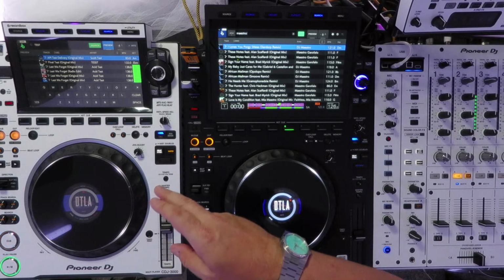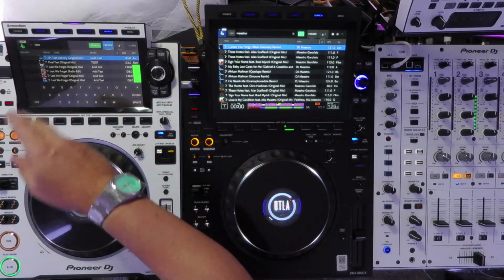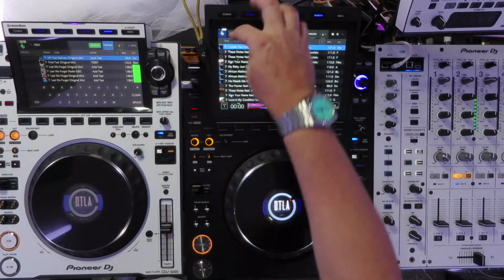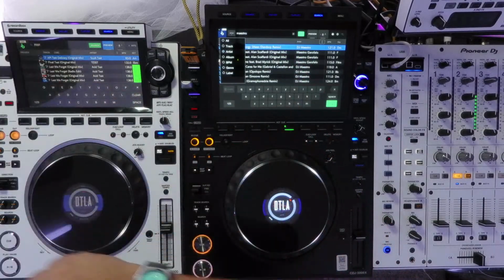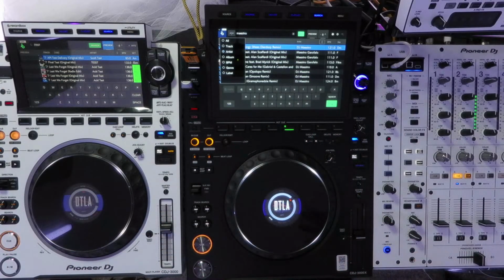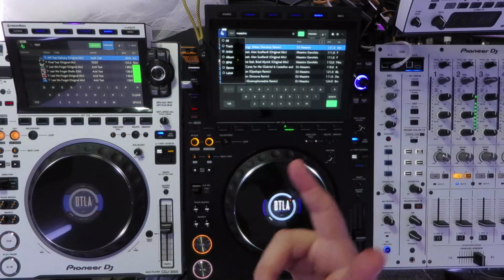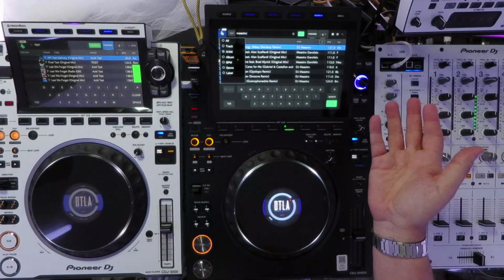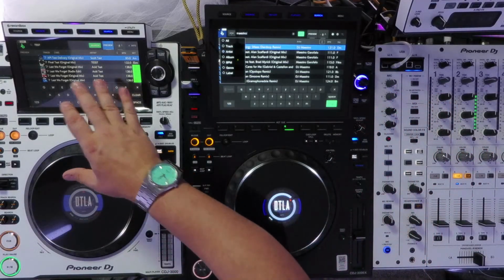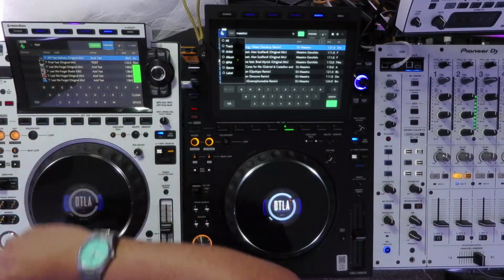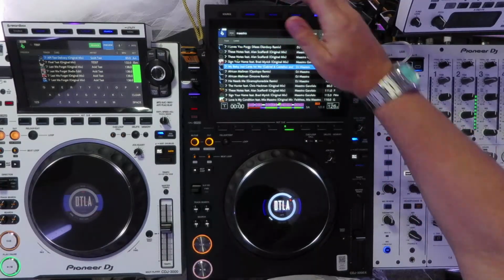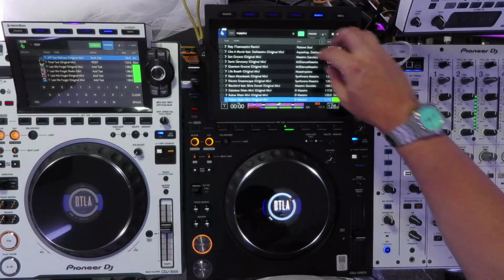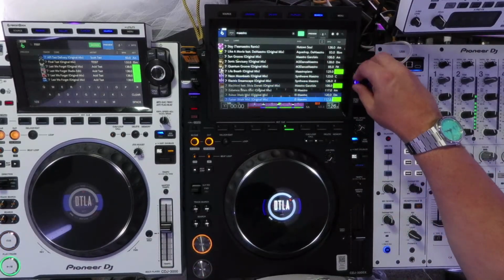On a CDJ-3000, when you search, you can't look it up by track, artist, album, BPM, label. This is all stuff you can do on a Denon DJ system. You know, all the Engine OS stuff. But clearly, there's an update here that I can well imagine the CDJ-3000 is going to get that update. I feel like that's around the corner, to be honest. Because I didn't notice. How weird.